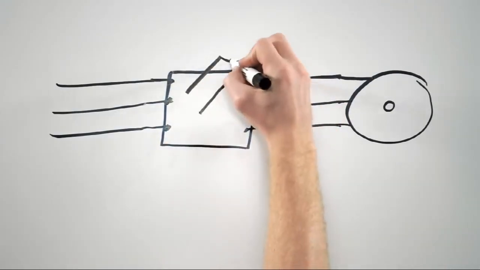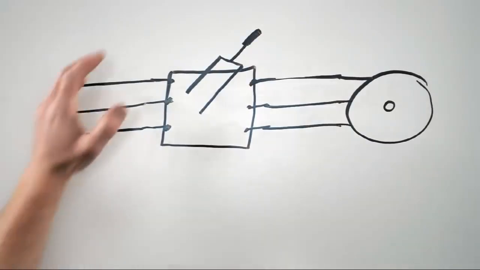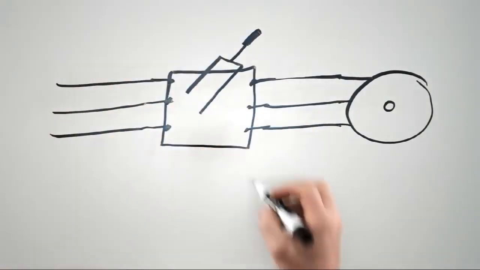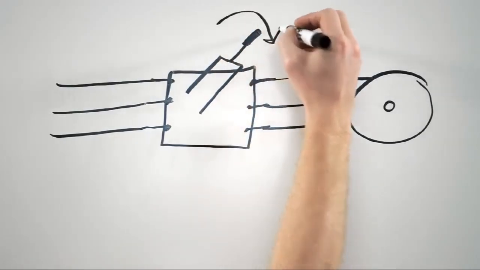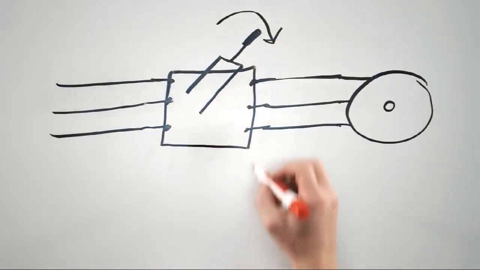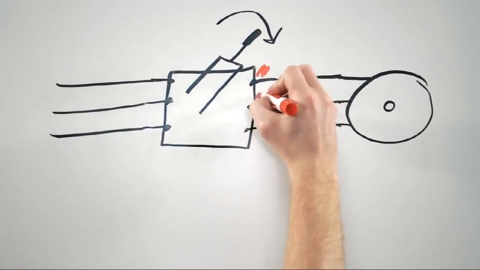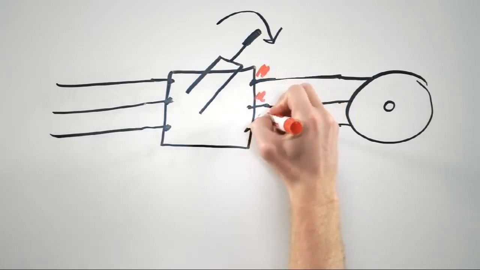So they created this thing called a knife switch. When an operator grabbed the handle, he would move it from one side to the other and it would connect the motor to power. But this wasn't particularly safe for the operator, since when the switch was almost closed, there were arcs formed at the contacts which could injure the operator. Ouch!